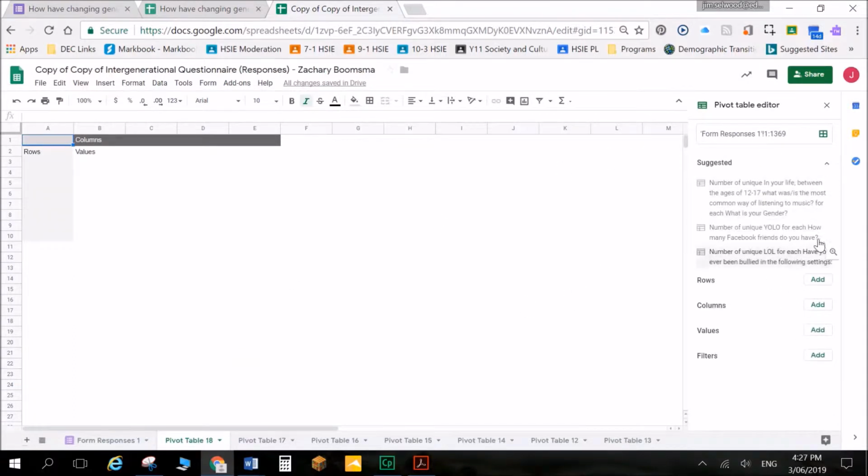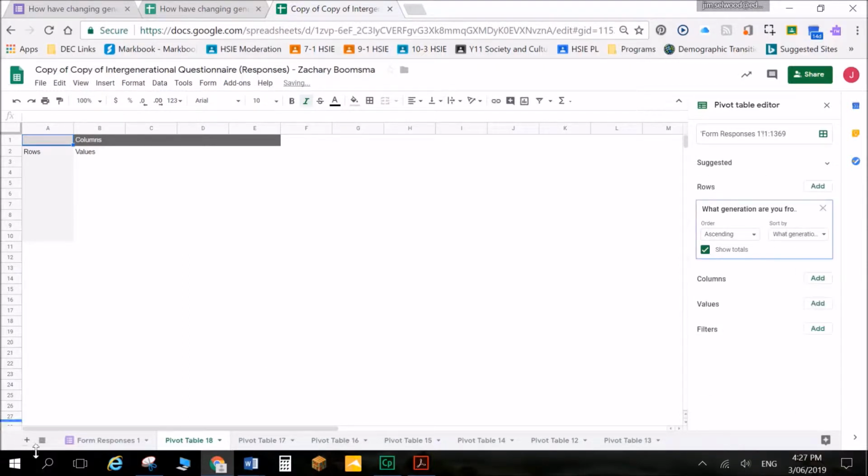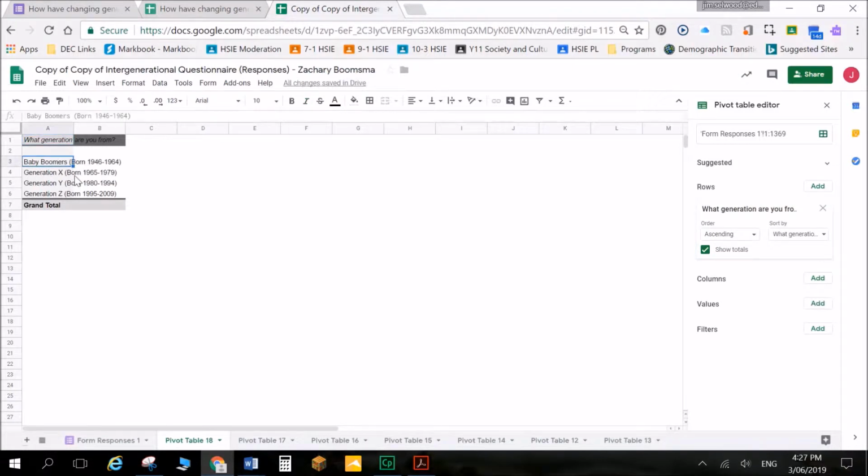So then you've got this dialog here. So what you want to do is find the different generations response first. You should all have a question in your questionnaire that asks them what generation they are. So in the rows here, we want to add the question that is, what generation are you from? And then you have each generation there. So then you're going to put the data from another question against this, and it will separate it out by generation. So it's a bit fiddly, but this is how you do it.